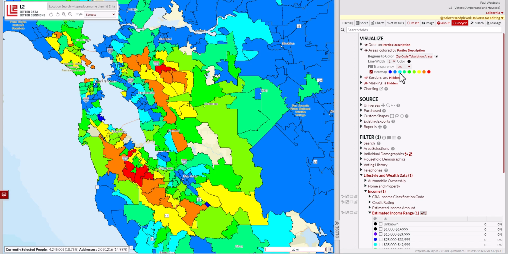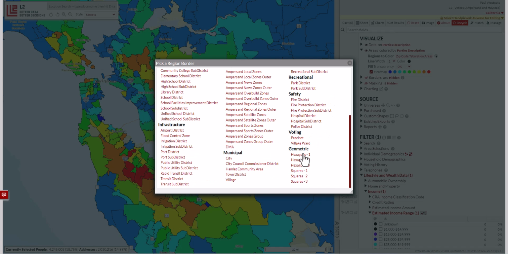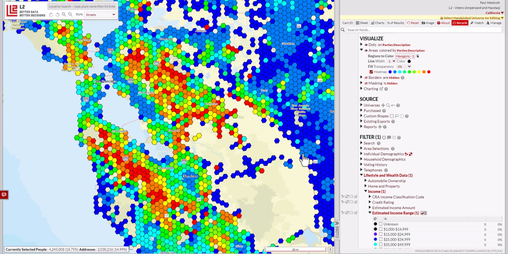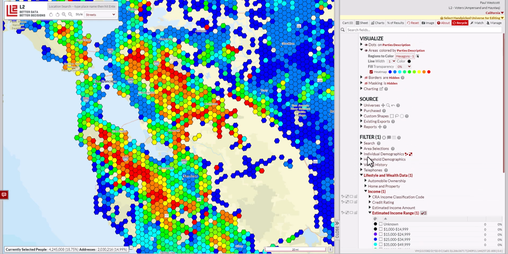There's an even deeper level you can go to that we've incorporated here, which is if you click on regions of color, and we have hexagons. And this gives just a hexagon shape across the map and kind of gives an interesting visualization. So you're actually able to sort of narrow this down and sort of see where you have different areas based on shape of where you have ultra wealthy and sort of other levels of income. Now you could do this again with any attribute in the system, but income shows it particularly well.